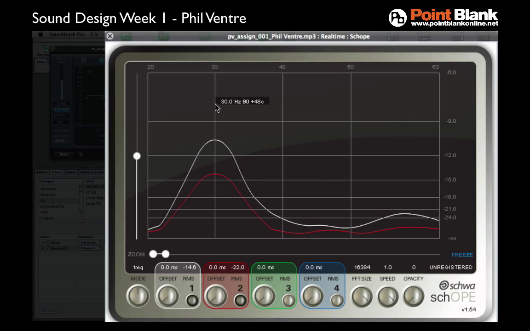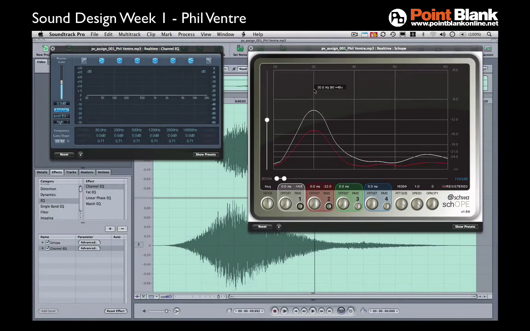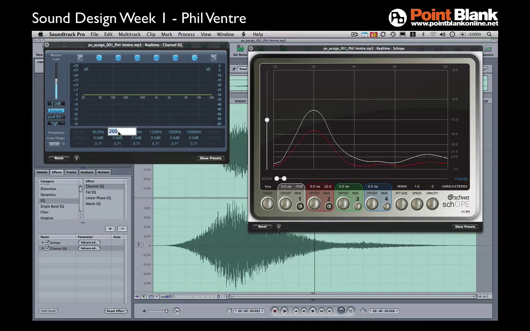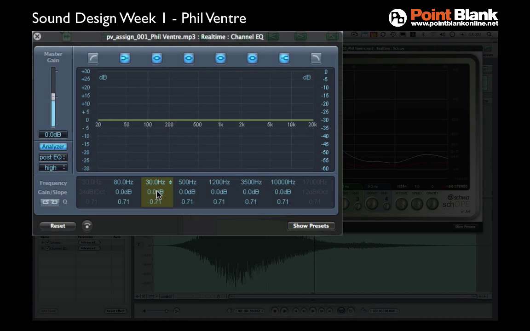Now, just to make you aware, your monitors perhaps aren't letting you hear that properly. So it possibly is a little bit too much energy there. In that respect, what you'd do is use an EQ. I don't know which platform you're on, but just to show you here, I could use the EQ to focus in on that area and just dip down a touch. And how much we do that depends really. I don't have monitoring that goes down this low to hear properly.